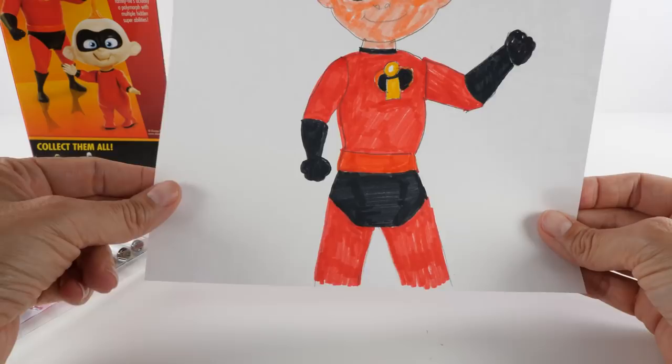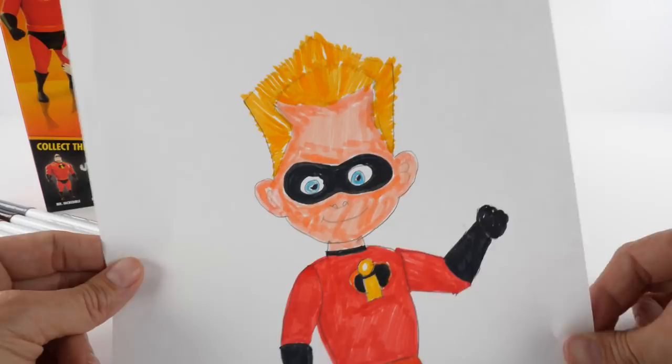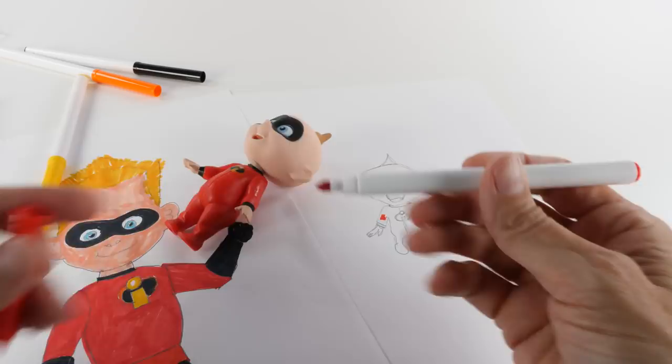Okay, it's not great, but I think you can tell that it's Dash, I hope. Okay, now let's go for Jack-Jack. Hold on, we better start with the logo on this one too, because it's so small.